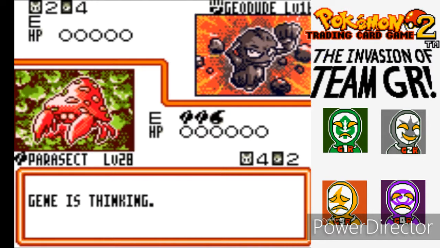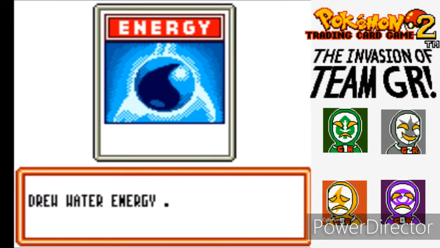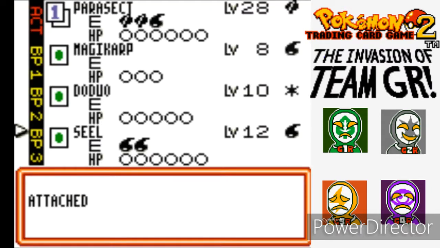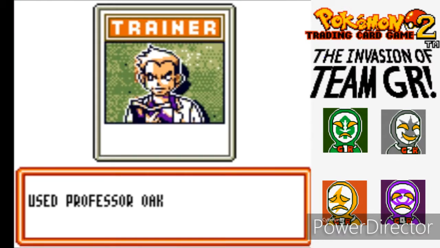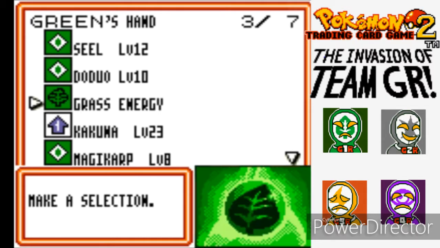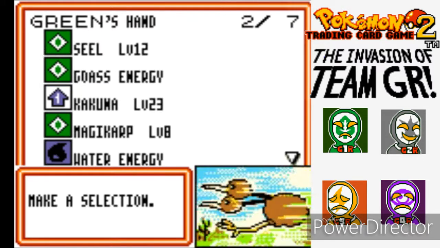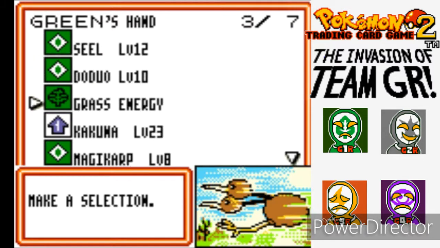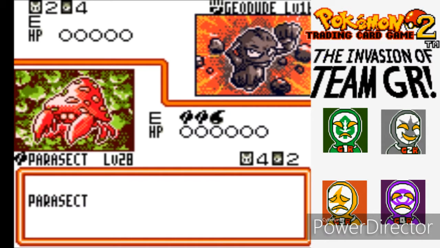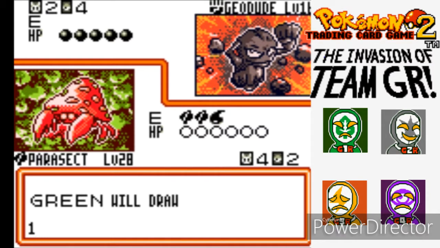Let's see what I get. A Water Energy card, nice. Let's give that to Seal. And then let's go for a Professor Oak and see what I get. Give me Evolution cards or a lot of Water and Grass Energy cards. Okay, Seal, the Duo, Grass, Kakuna, Magikarp, Water Energy, Seeking. Okay. Could be better, but I'm fine with this. Okay. Slash. I prefer fighting these guys first because I can just fight the lackeys later on. I prefer doing it like that because then it's way easier for me.